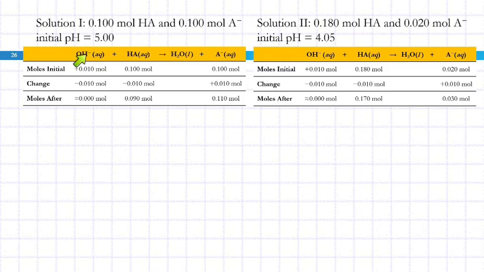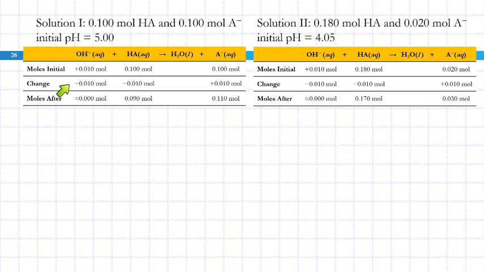We're adding hydroxide. So this is our MICMA table. If anybody can come up with a better name for that, please let me know. We can change these words as long as it has the same meaning. Hydroxide is going to react with the acid in the buffer to produce water and the conjugate base. The initial moles of hydroxide is what's being added. We're adding 0.01 moles. We had 0.1 moles of HA, 0.1 moles of A minus.